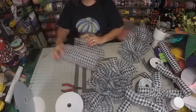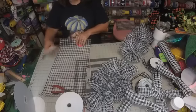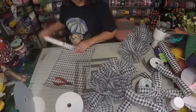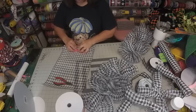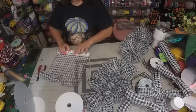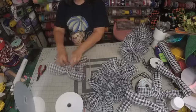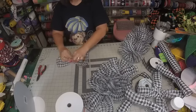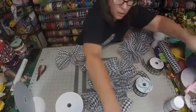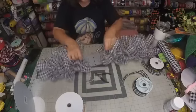So I'll show you the cruffle. So, 20 inch. I'm going to take my roller just for continuity so that all the curls pretty much look the same. Roll it over on itself once. Scrunch. Flip. Roll. Scrunch and pinch. Just like that. Okay, so let me get a curl. And we're going to go on this side.